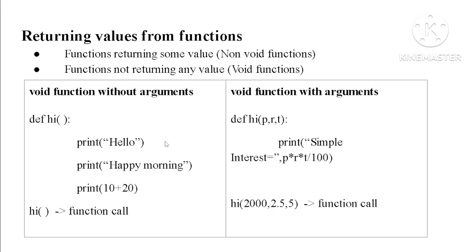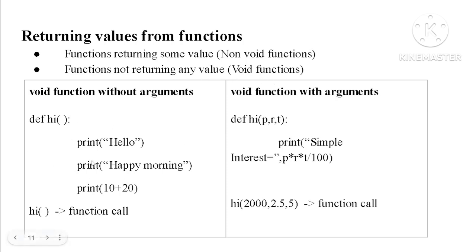Right? Next, about returning values. So I gave you two examples of functions. One function returned a value and one function simply printed a value. There was no return statement at all. It is possible to write a function with or without return statements. So what happens? The functions returning some value are called non-void functions. What is void? Empty. Something which has nothing, which means nothing. So if it is returning something, it is not empty, so it is called non-void. But functions which do not return, which are empty, are called void functions.